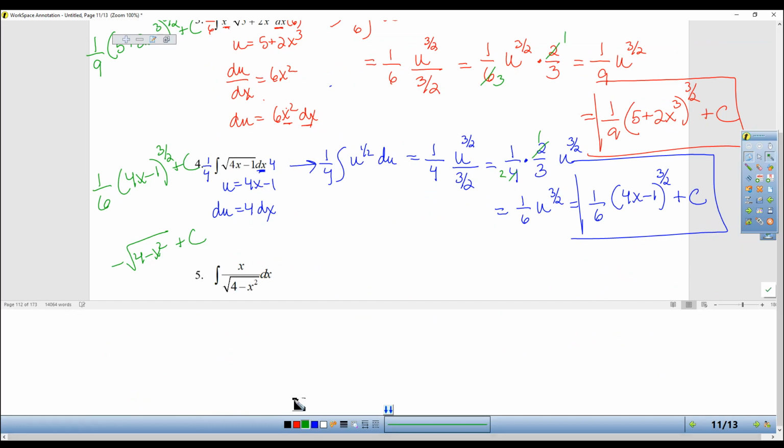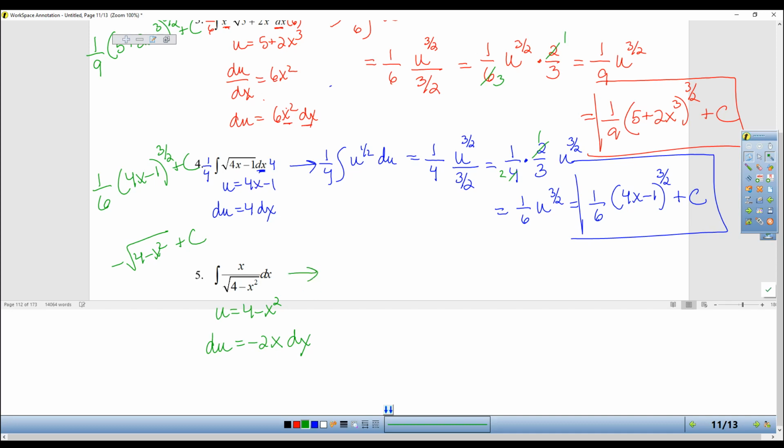Okay, let's keep going. You're doing great. U is equal to 4 minus x squared, not dx, not yet. U is equal to 4 minus x squared. Du is equal to negative 2x. So I'll tell you right now, I usually just skip that step where I do du dx and then move the dx. You're probably already doing that as well.